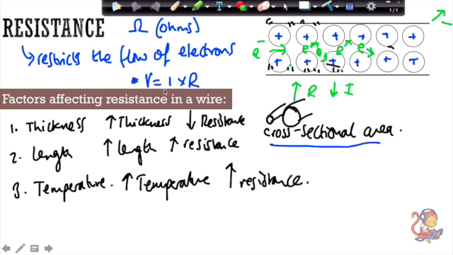So that's all you need to know about resistance in a wire. We'll come across resistance again when we talk about this equation in another video. You need to remember how these things affect the resistance, and if you remember that model of people standing in a corridor and you trying to get through to your classroom, that might help you in your exam.